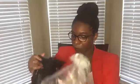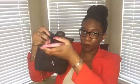So we're going to see if it fits in the interior of this bag. I do have some air paper in here. Let's take that out. I think the length of this bag is about the length of the phone. Let's see though. Oh, well, it does fit. I don't know if you guys can see, it does fit. It's just the length of the Square Mini.